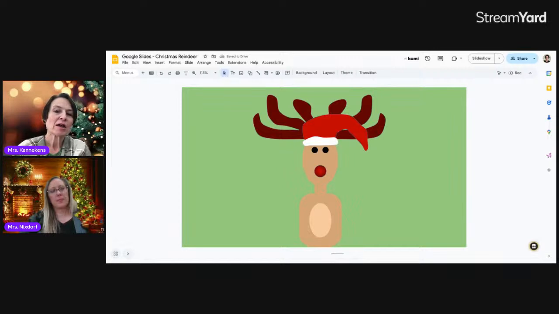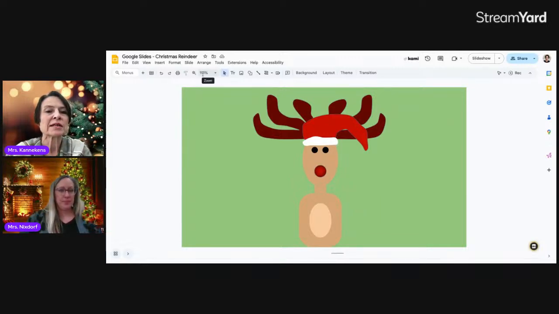Okay, now I noticed that our Santa hat doesn't have a ball at the end. I could draw a ball, or we could use our shapes to get a ball, but we're going to try something a little bit different here. What we're going to do is, actually, you know what? Before we do that, we're going to do one other thing. Remind me that we need a decoration for the end of that Santa's hat.